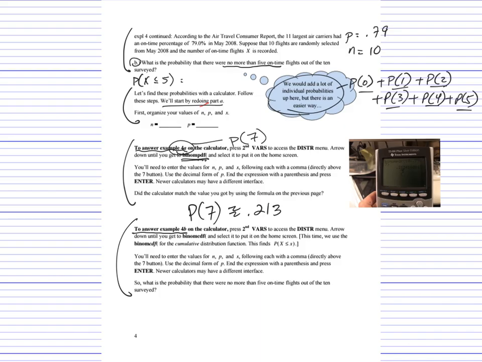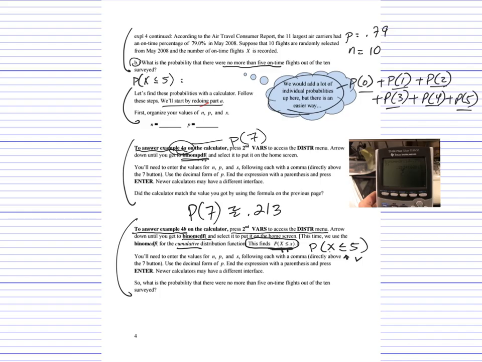I'm going to do pretty much exactly the same thing, starting off, except I'm going to get the binom CDF, which, by the way, means cumulative distribution function. It knows to look for the probability that X is less than or equal to a certain X value, which again, what we want to know is the probability that X is less than or equal to 5.